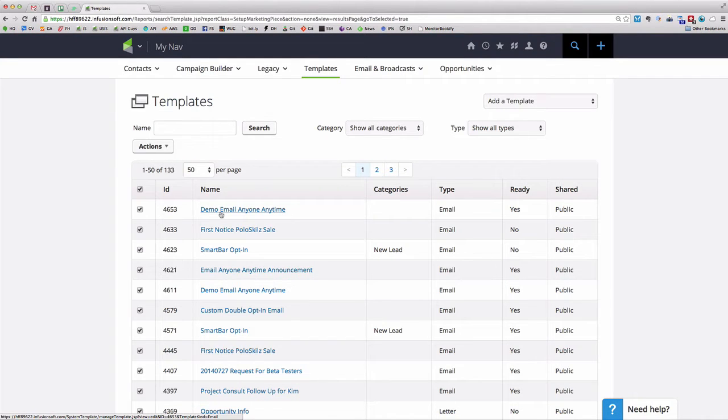We are going to do a screencast today giving you a little bit of a hot tip on how to send an email to an admin, for example, with an email that is hard-coded but contains a link with the contact information of the original contact who is going through the campaign. So let me explain this scenario to you just a little bit more.